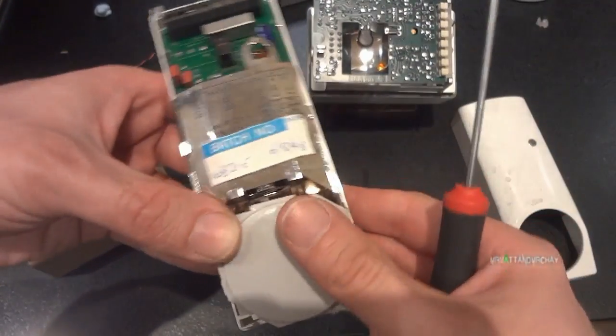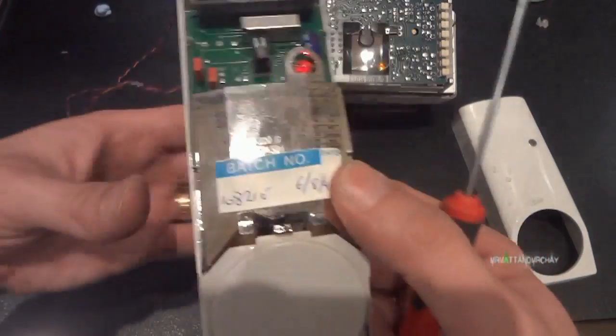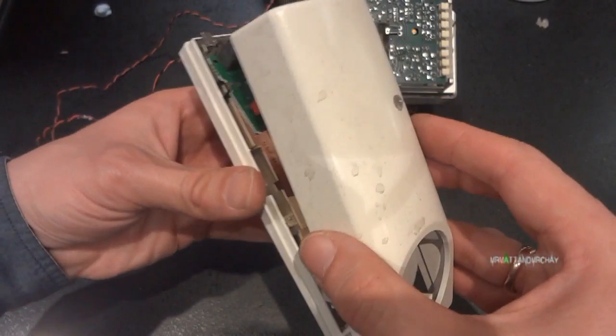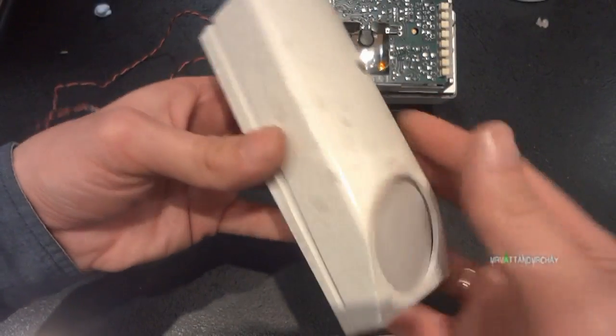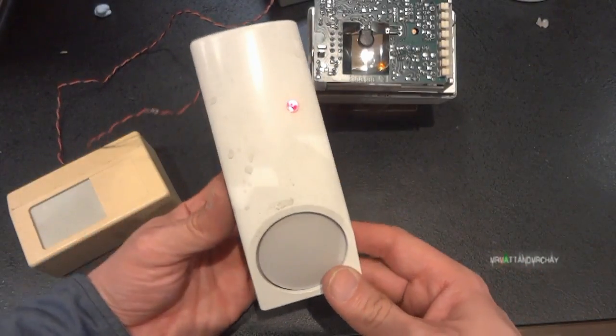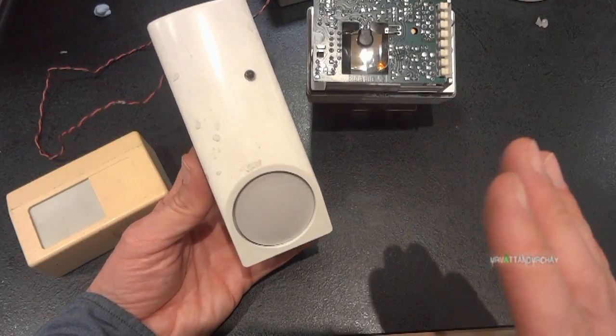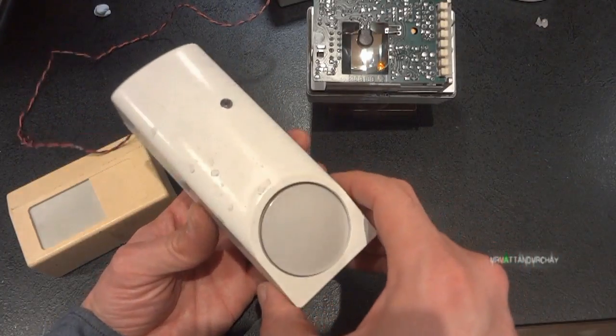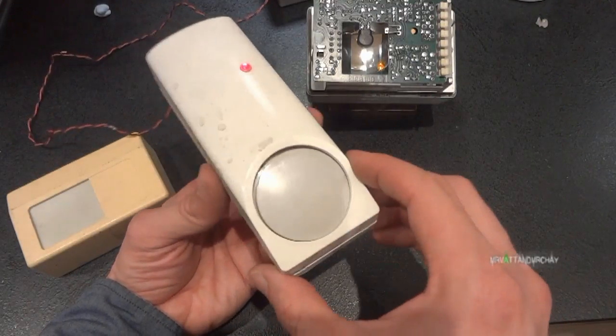Can't get that cover on now. This is not as sensitive as the other detectors. I'm right next to it, moving around in front of it, and it's not picking me up as much as the other ones were. As I said before, there's a little bit more intelligence than these - it didn't go straight into alarm when it saw something; it kind of thought about it and just verified that it was definitely motion that it saw. Anyway, there you go, that's the Alarm Comm IR 220 - very good, reliable detector, that one.